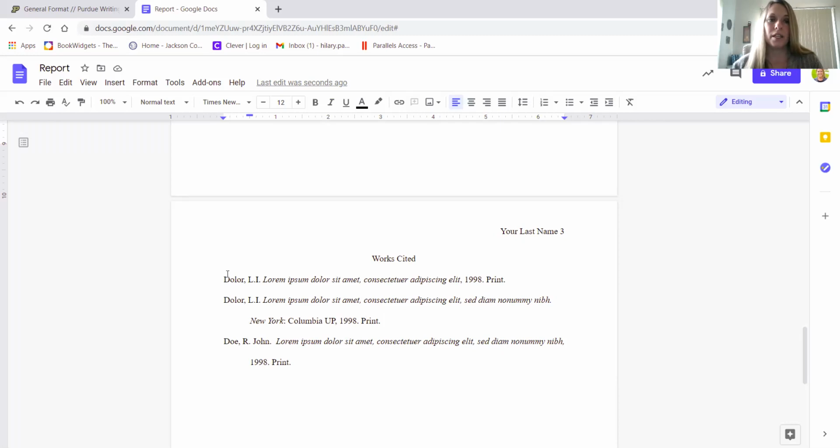Notice how with each of the sample citations, we can tell them apart because the citation begins all the way left aligned. See how it's left aligned here? I know that these two lines go together because there's what's called a hanging indent. So we indent the second, third, or fourth lines of that particular citation to show that all of that information goes together. And you can tell that this one goes together too, because again, we have that hanging indent.